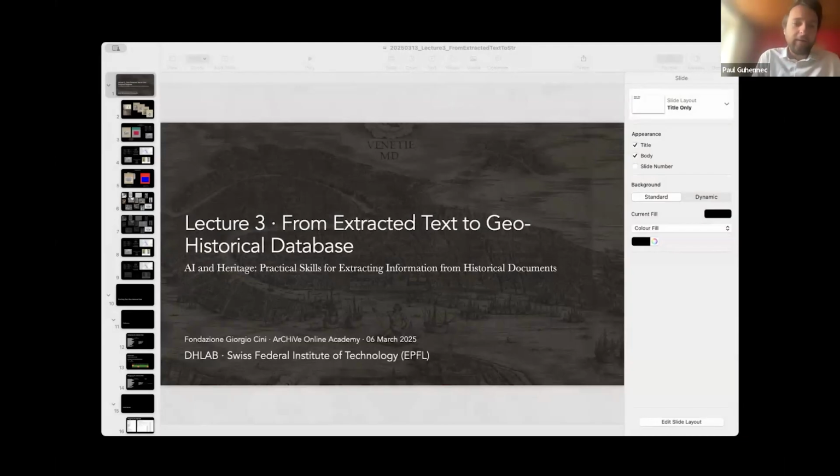Okay, thank you. So the core idea behind this series of lectures and workshops was to show you through a succession of case studies what AI can do in the context of historical archives. And we have chosen as a starting point, or as an example, the photo collection of the Fondazione Cini, of course, which you can see here on the left, this massive archive of 300,000 images, and on the right, what typical examples look like.